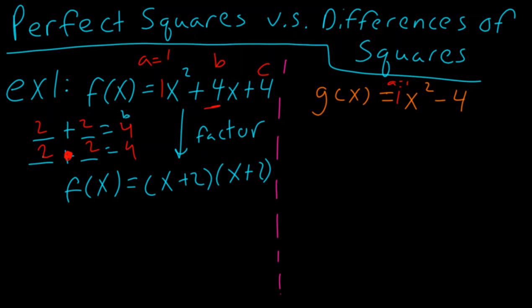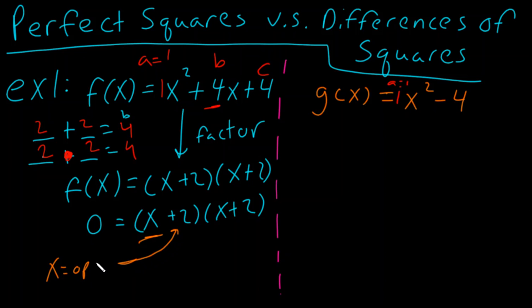Now, something interesting happens here. What if I wanted you to solve this? Well, here's the trick to solving quadratics. We always set f of x equal to 0, and then we simply ask what value of x would make these factors equal to 0? Well, it turns out that the value of x you're always looking for is going to be the opposite of our constant. So x will equal the opposite of the constant. Well, our constant is positive 2, so we'd say that this x is equal to negative 2. Okay, this constant right here is a positive 2, so this x must also be a negative 2.